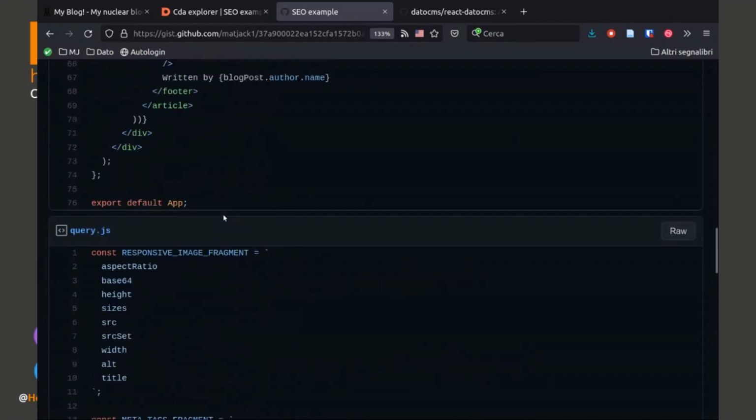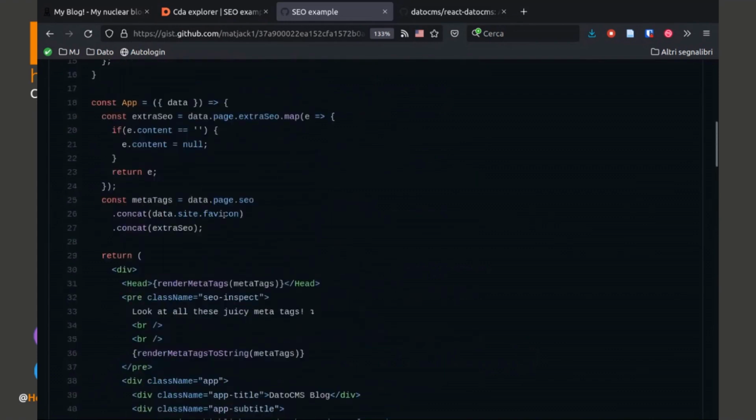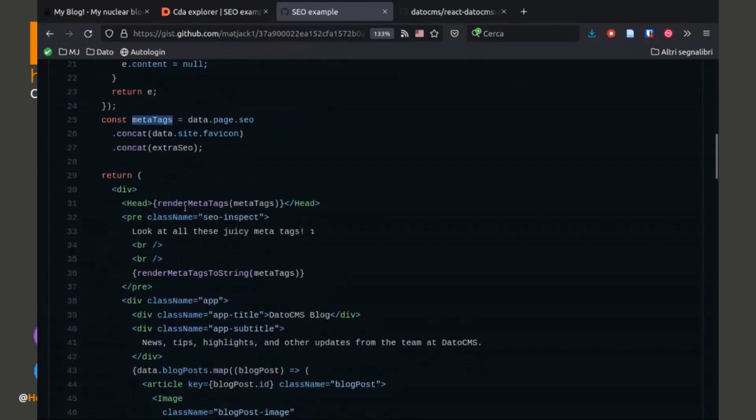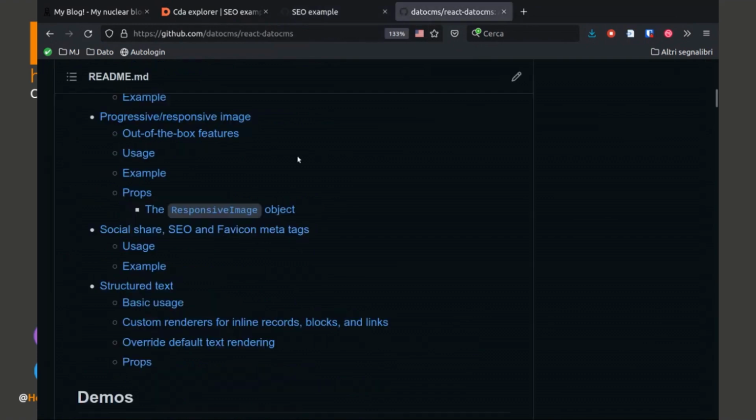And so from this one, what we do is quite simple. We get the SEO object, and then we concatenate the favicon and the extra SEO, we'll see it later. And then this meta tags object is simply passed to the render meta tags function that is defined in our React component.